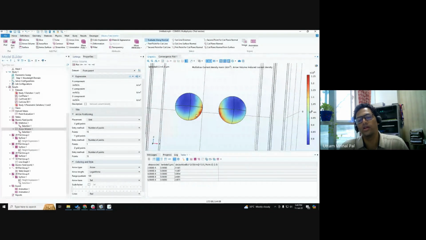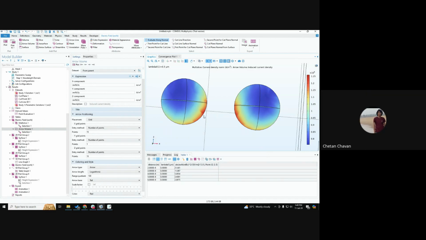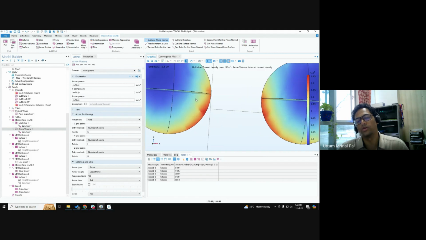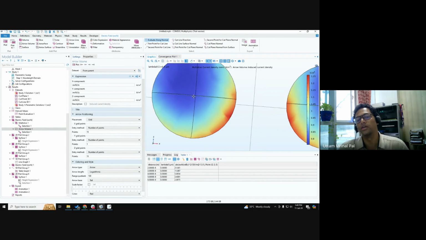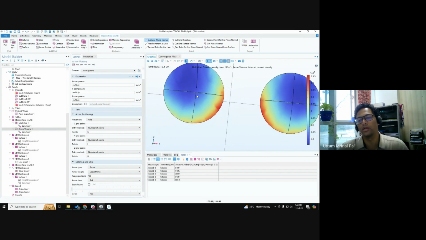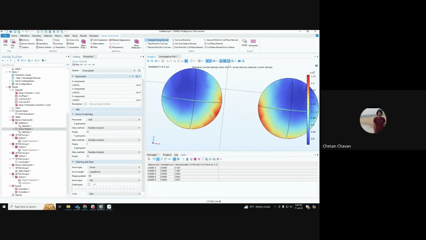So what I want to show is that the arrow line that we see over here, its length is directly proportional to the magnitude. Here you can see that it's more prominent, right? Yes, sir. So here it's more prominent, and as you go inside, it is getting lower. The currents are more prominent over here as compared to what you see over here. That is nothing but because of the skin depth of this particular material.